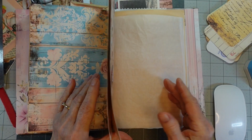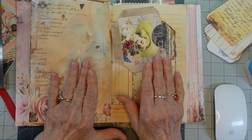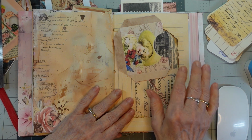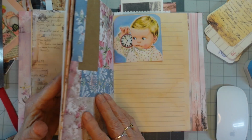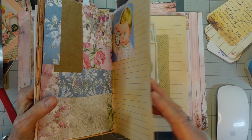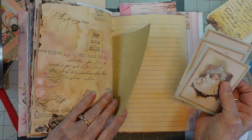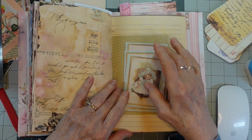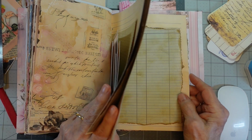So I am going to go ahead and end this video. I'm going to get off, and when I come back tomorrow, we will finish up putting these pockets in, getting them placed, and then we can start the decorating, filling the pockets up and doing any other decorations and embellishments that need to be done. I also am going to put a waterfall in. I'm not sure where I'm going to put it in yet, but I'm thinking maybe here if I have enough room, but we'll see. I'll work on that when I come back.